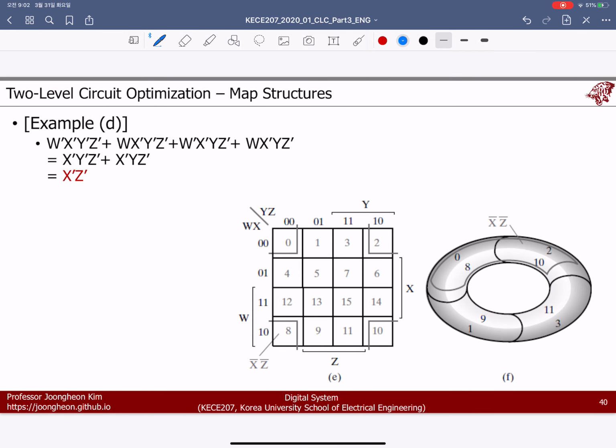So this is another example. You have to see everything is complement in terms of w, x, y, g. That's why you have to take this one. And this is the case where w is 1, y is 0, x is 0, and g is 0. That's why you have to look at this space. So in this case, w is 0, x is 0, y is 1, g is 0. That's why you have to look at this one. In the last case, you have to take 1, 0, 1, 0. That's why you have to take this one.